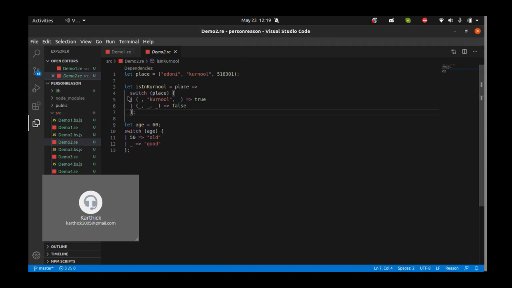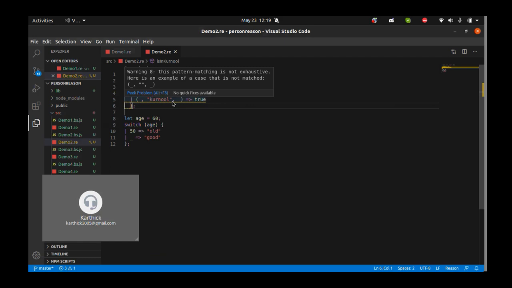So what it does is, for example, there is a tuple. This is the tuple, and now is_kernel is a function which takes a variable and checks if the second value of the tuple is the string kernel. If it is kernel, it returns true, or if it is not kernel, it would match with this case and it would return false. So why I say this is interesting is, for example, if you remove this case and save it, your compiler will give you an error, like you have forgotten to match a case where the middle value would be an empty string, right?